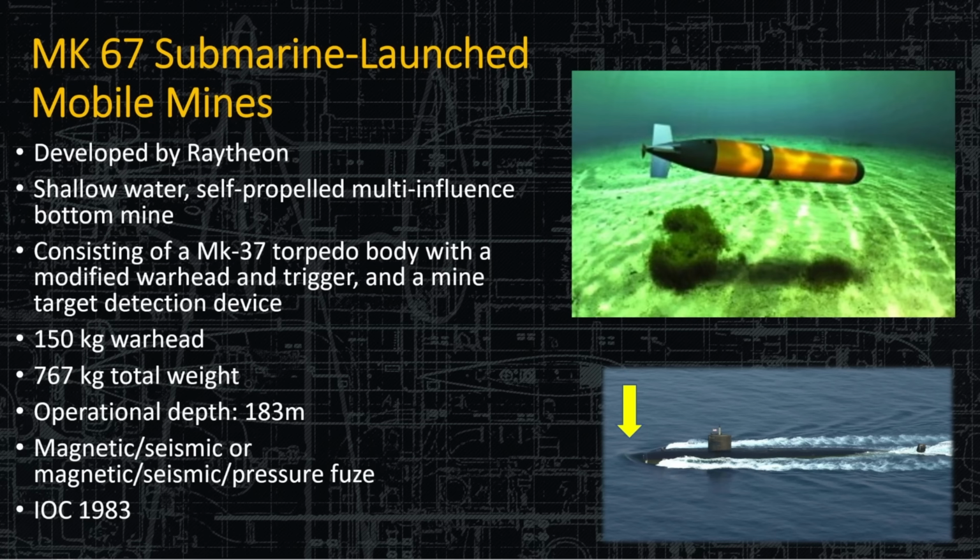So the way these things detect is very clever. It's magnetic, like a torpedo. It could be seismic as well. So let's say you set it outside a harbor and you say, only listen for ships that exceed this noise threshold. So you're not counting every small trawler that comes by, but you want large ships coming out of the harbor. And so the tug goes by as they're deploying a fleet. The frigates go by and it's got some sailboats wishing them well.